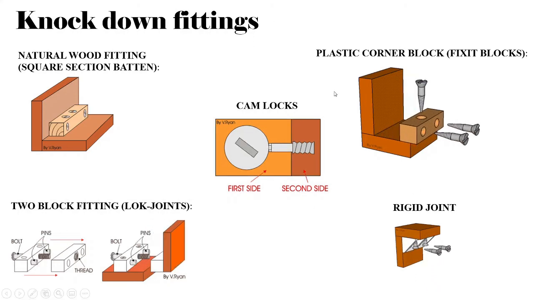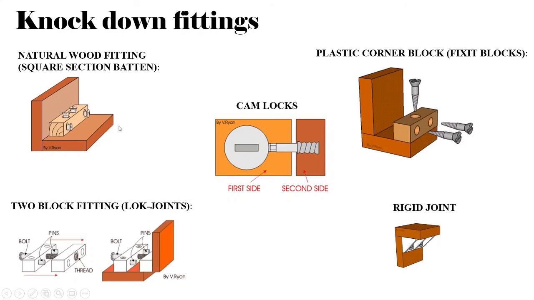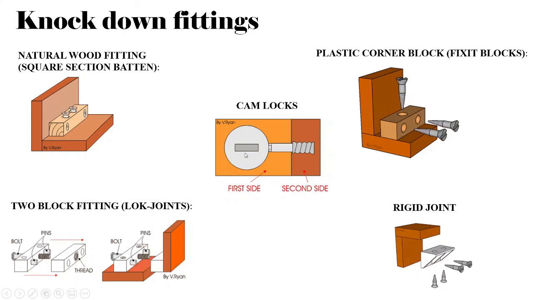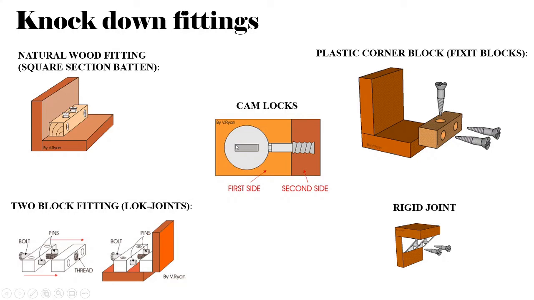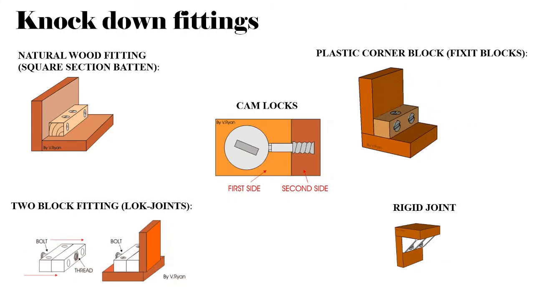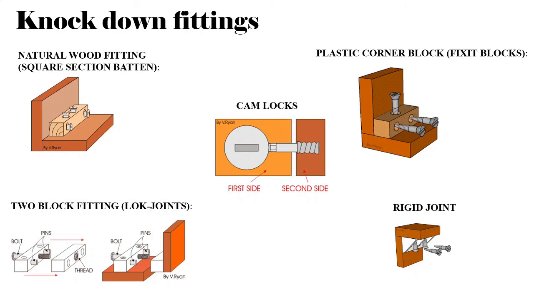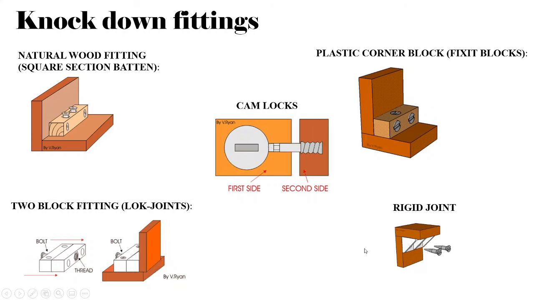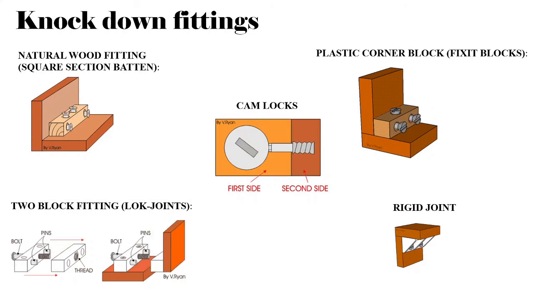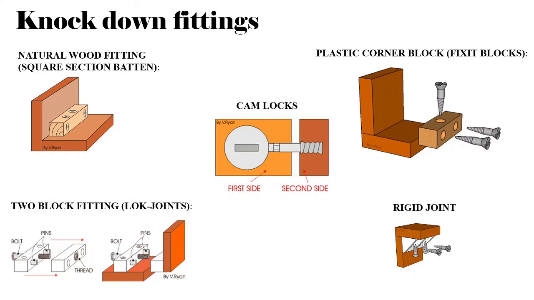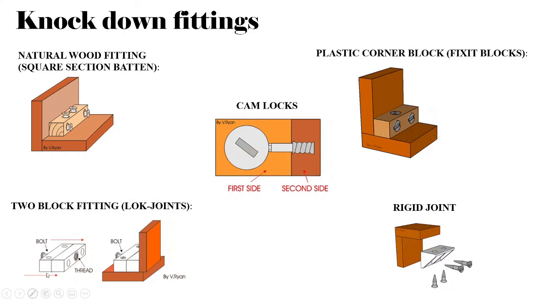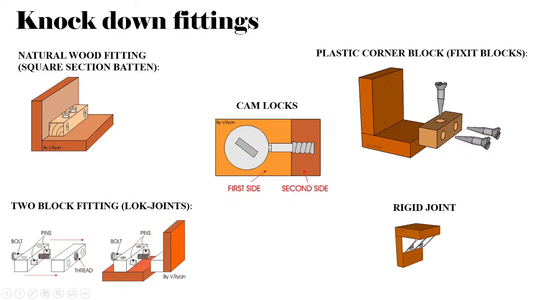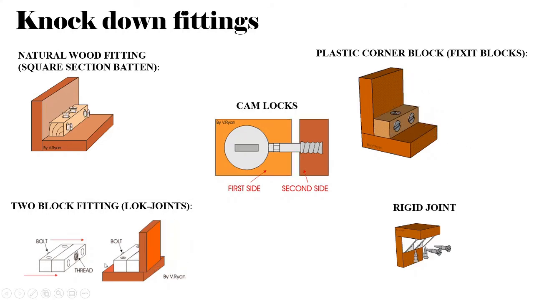Next, you've got cam locks. If you've ever assembled a desk or anything from IKEA, anything flat pack, there'll be holes drilled in there, and then this cam will fit in there. You'll have your screw, and then you just turn the cam, and that will literally lock it in place. They are very good. They're quite easy to take apart again as well. You have also got ridge joints. These are ones where you might have, like, underneath the drawers, a little plastic sort of 3D triangle that you'll screw into one piece and screw into the other that will join together. And then, similar to the battens, you'll have your blocks, except you've got two blocks. One's already attached to one piece, one's already attached to the other piece, and you'll just join those together as well.